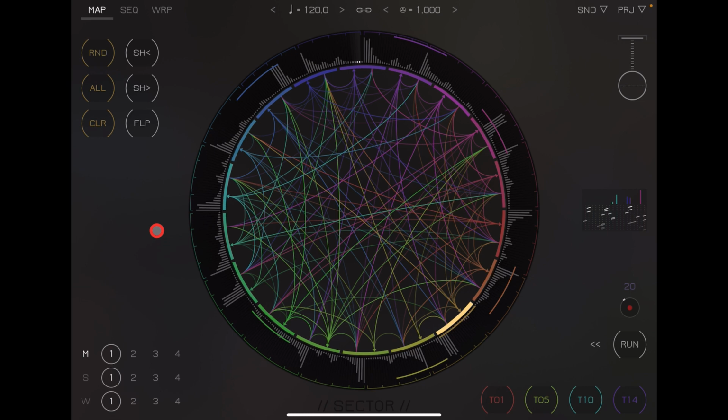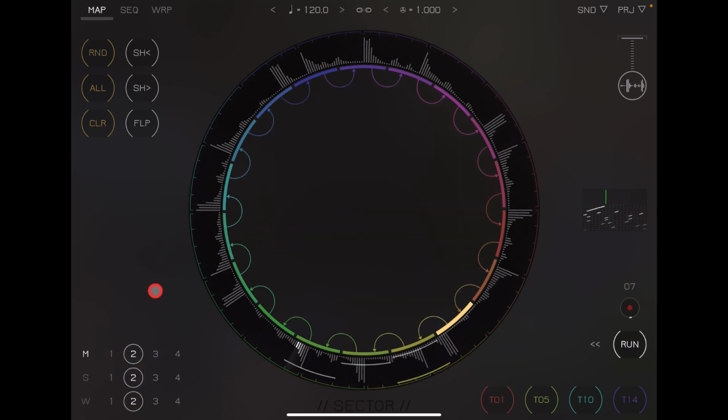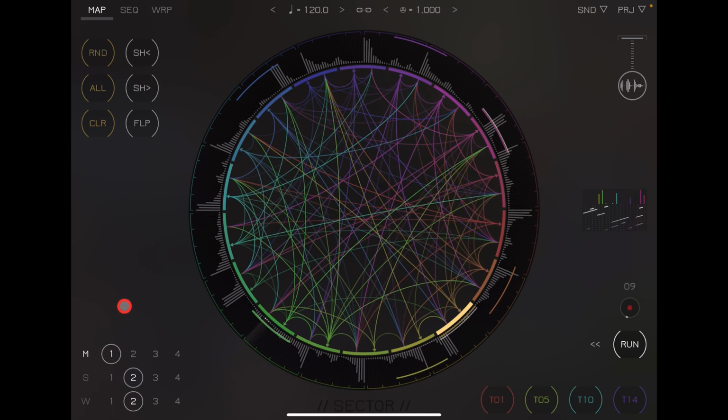Now, that was totally OTT. But remember also that you can do this. You can now select a new set of memories and start again. And this is per project. Or you can mix and match, right? So no sequence, no real mapping, but we've applied the warp from memory number 1. Now it's gone into sequence mode. See, it's jumping all over the place now. Or we can go into that crazy map. Okay.